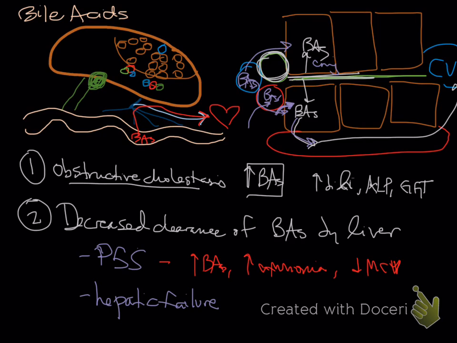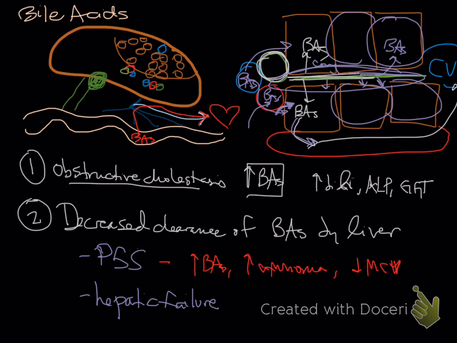One last thing about bile acids that's important to realize is that these guys emulsify fat. So if you have an obstruction in your bile canaliculi where your bile acids are being regurgitated and they're winding up in this area of hepatocytes, they can actually hurt your hepatocyte membranes and digest them, and that can actually result in hepatocyte injury, so increases in ALT and AST potentially.